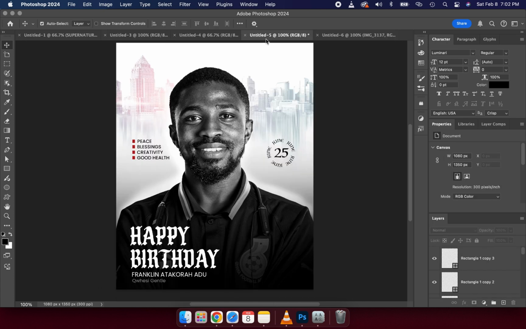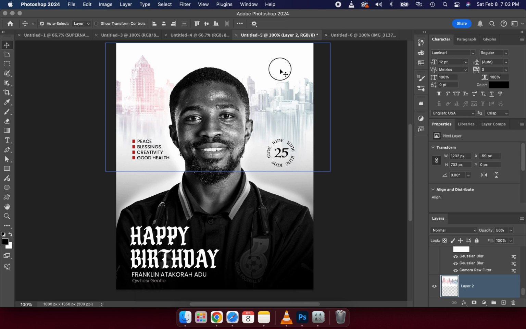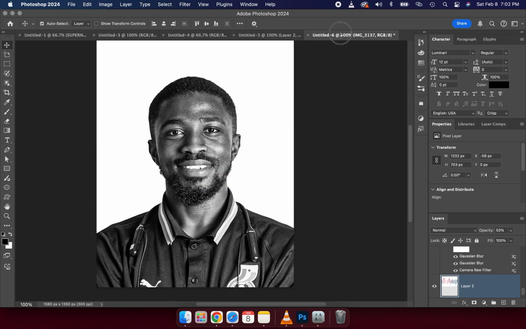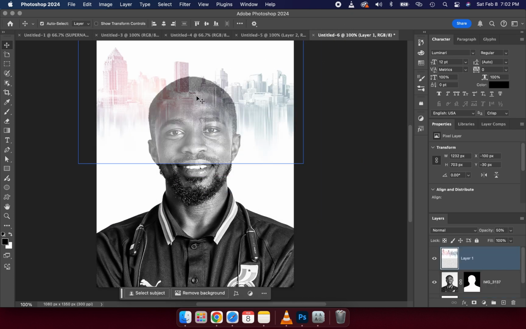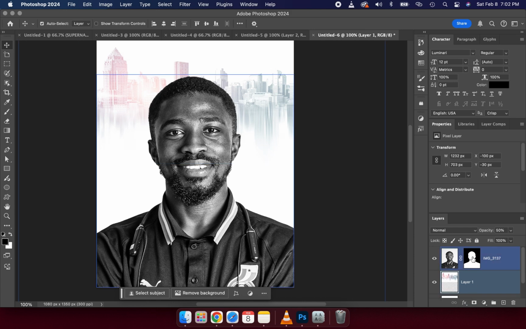And the next thing we are going to do is to bring in our background. So I'm going to pick the background from here and bring it into the design. So I'm going to bring it backwards, or I'm going to bring it under the image.